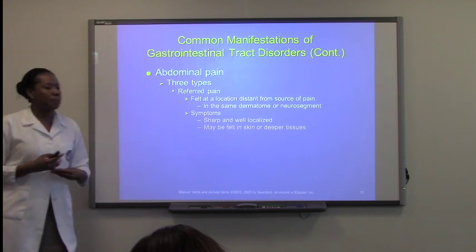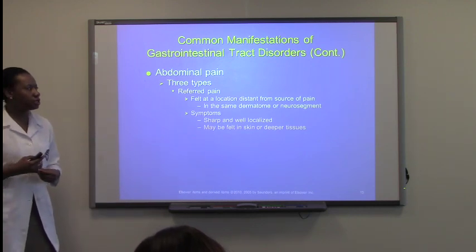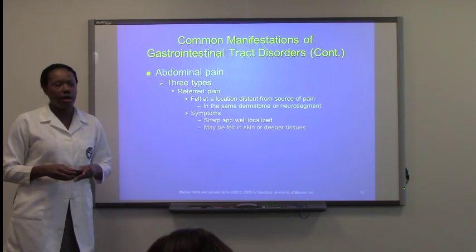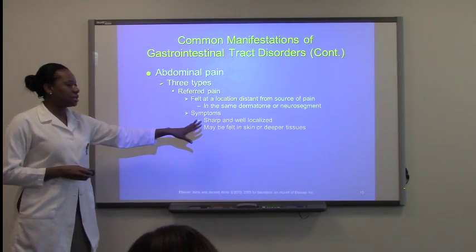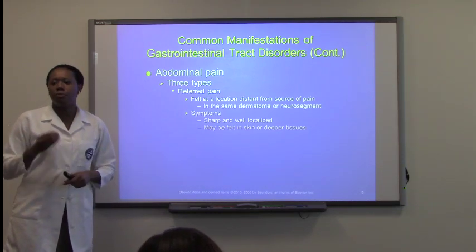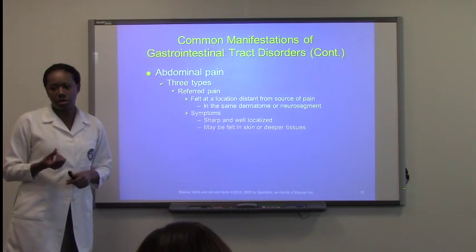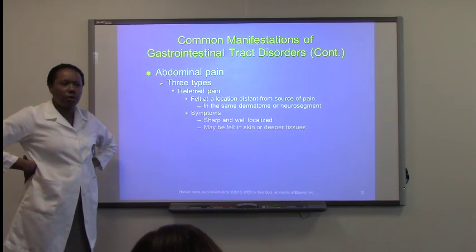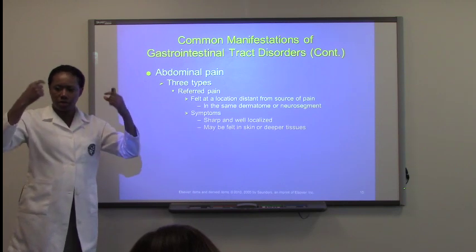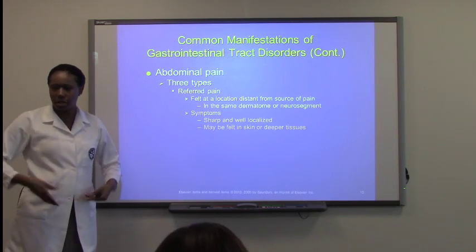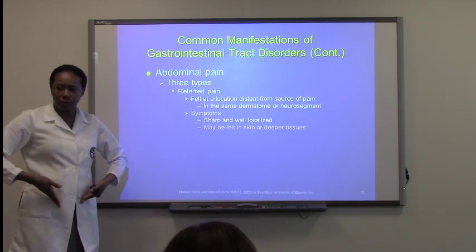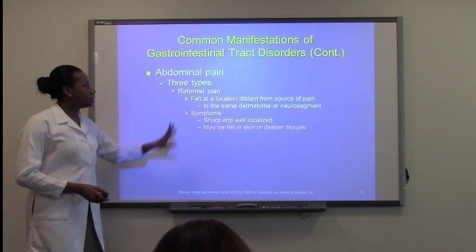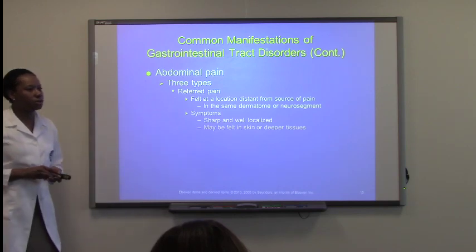Okay, and then when we talk about referred pain, this is felt at a location away from the source of pain, and usually this follows a root or dermatome. A very good example of this, they say it's sharp and well localized, is when people have kidney stones. So the kidneys, as we know, are retroperitoneal, but when they do have these stones, because of the orientation of the kidneys and the ureters, they will start to have that sort of flank pain that goes along with that. So that's a very good example of referred pain when we're talking about kidney stones.